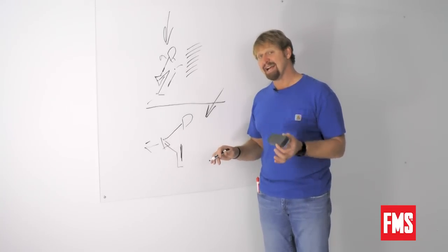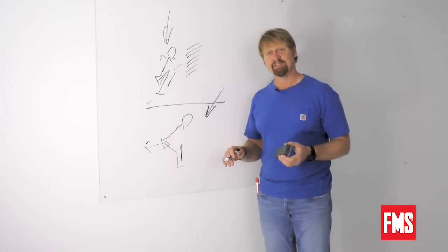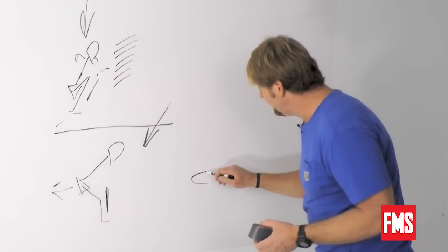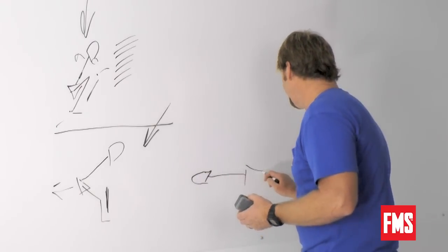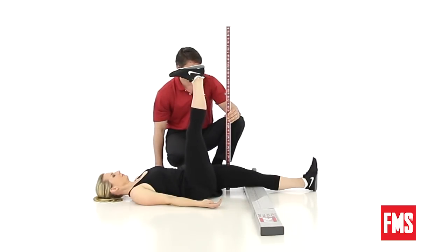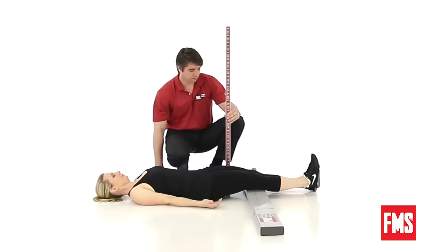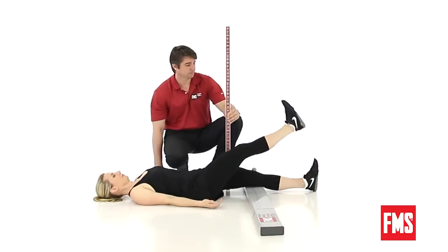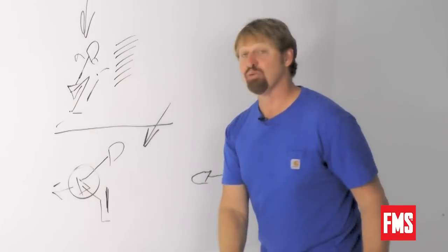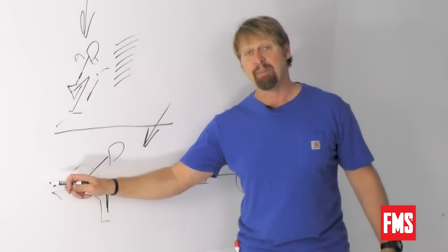Now, there is some criteria to doing a deadlift safely, and our criteria is basically a little test that we do in the FMS called the active straight leg raise. Now, this basically gets you to a pass point for that leg raise as soon as you pass the opposite knee. But it's really telling us that those hips aren't restricted in their path backward.